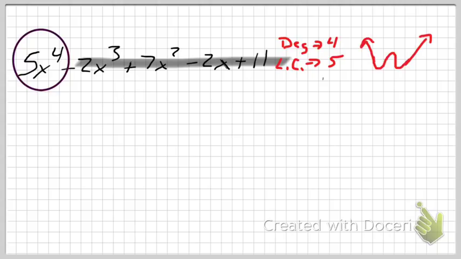Okay, so that would be a possible graph. If I draw on an x-axis there, you would see that that would hit the x-axis 4 times. It doesn't have to hit the x-axis 4 times, but it has to either hit the x-axis 4 times or hit it twice and then swing and miss for a couple imaginaries, or it could miss it altogether and have a couple imaginaries. So it could look like that, where it would swing and miss and then drop down and hit it once, or it could swing and miss twice. So it could be up here like that and have 2 imaginaries.